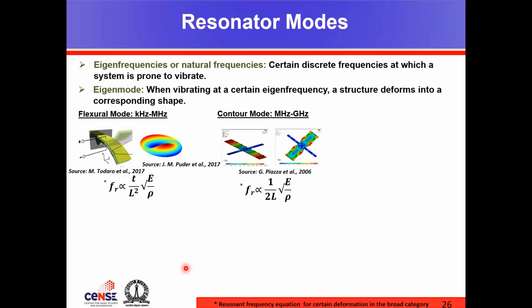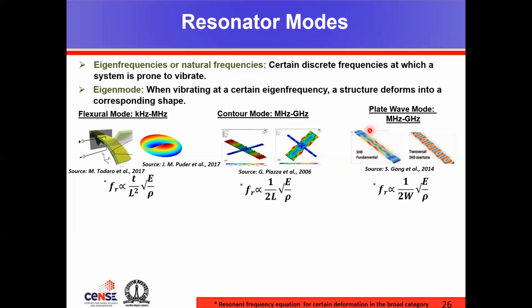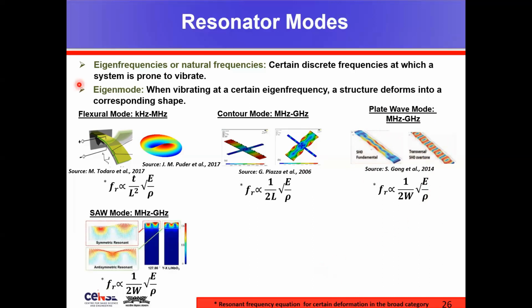Contour modes occur where there's a longitudinal standing wave formed within the resonator structure. Right now over here, you're seeing a length extension mode resonator, and this is a width extension mode resonator, as is quite clear from the mode shape itself. There's another category of modes which are used to go into extremely high frequencies, from megahertz to gigahertz, and they are the plate wave modes. Here we are showing the Lamb wave modes only. Surface acoustic waves are basically Rayleigh wave modes, where the surface of the material is the place where the wave propagation happens majorly, and along the thickness, the wave dies exponentially.